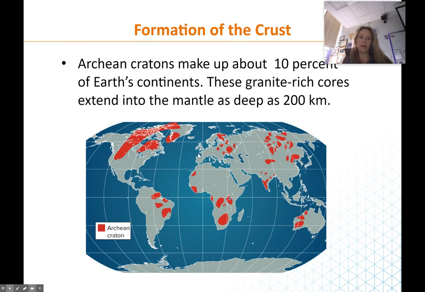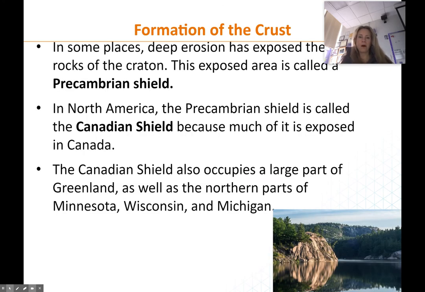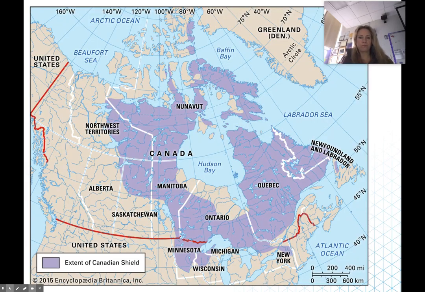And if we go back, that is this right here. It encompasses most of Canada, so that's why it's called the Canadian Shield. Most of it's exposed in Canada because of uplift. We can see here there's parts of it in Minnesota, Wisconsin, and Michigan, which are just right below Canada. But this is our original rock that we have. And one of the videos we watched talked about volcanic rock that was in Minnesota. That was part of this Precambrian shield.